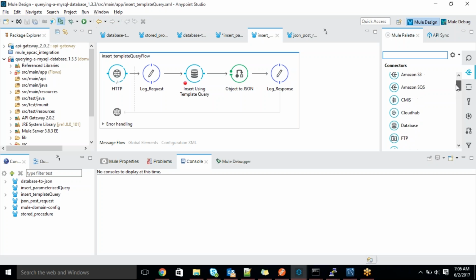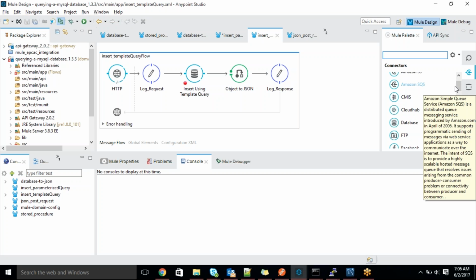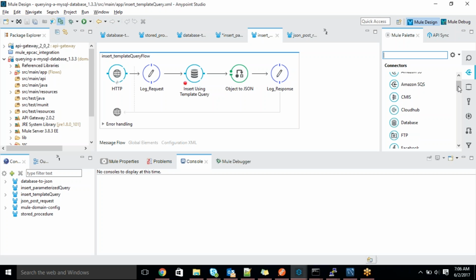For some clients, we need to justify why we are writing the Java code, because they have already bought the enterprise version, so they should support everything. If not, we can write the Java code, and at the superior level there are code reviews. Each and every component, we should explain why we are using Java code. If a database connector is already there, why are you writing Java code? We should justify that we are unable to achieve it using the existing connector. If it is like that, we can escalate it, and they will raise it to the MuleSoft people.